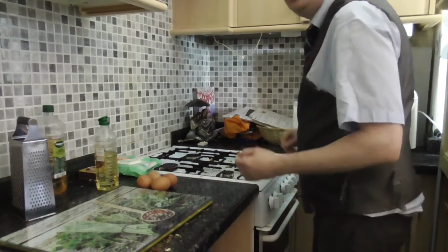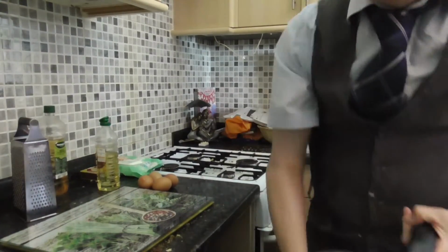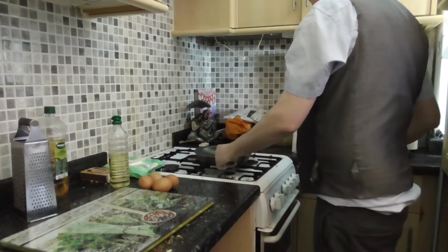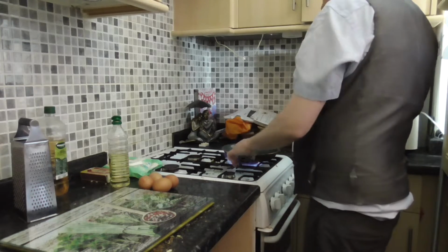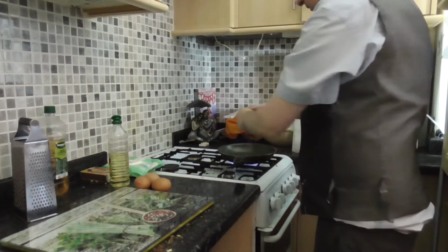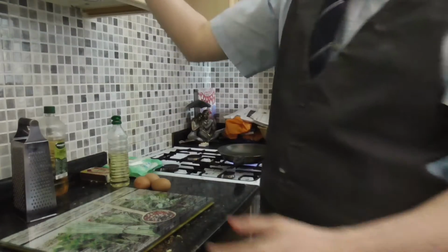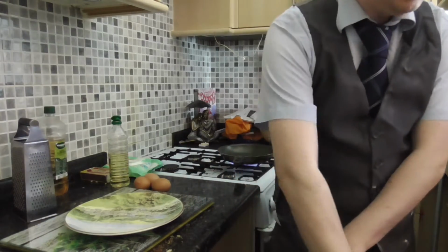So I have decided to do a fried egg, well, a couple of fried eggs on my pizza. And to do this, I'm going to need a frying pan. Some oil. The eggs. Just going to bring this plate down to put the completed fried eggs on, so I've got them separated so I can place them onto the pizza.